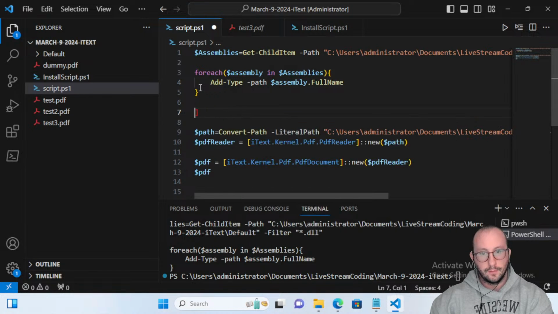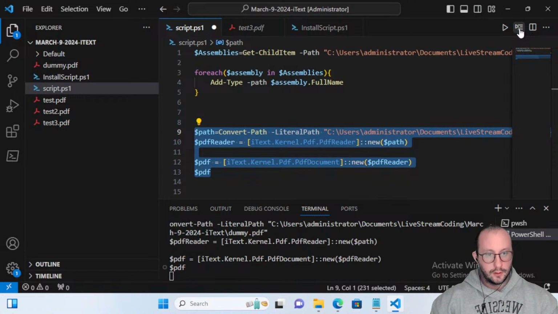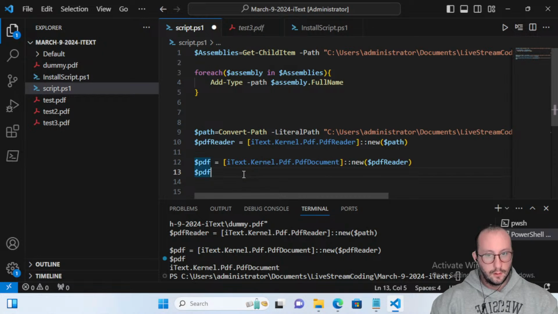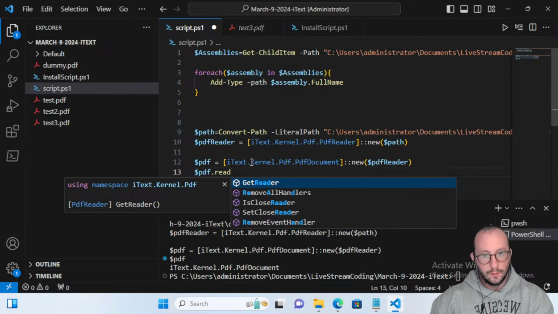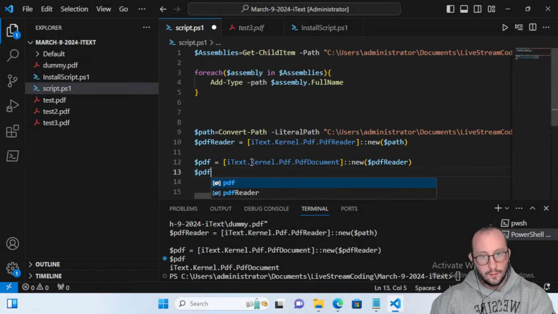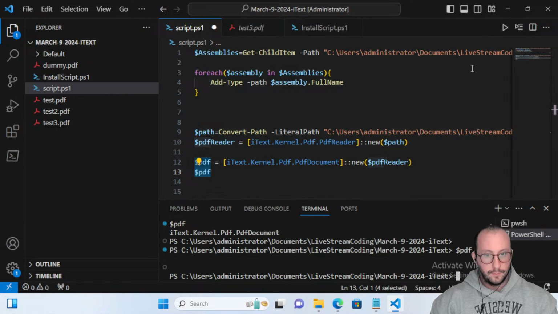Okay, so yeah, it looks like they've actually loaded in. Okay. PDF is blank.